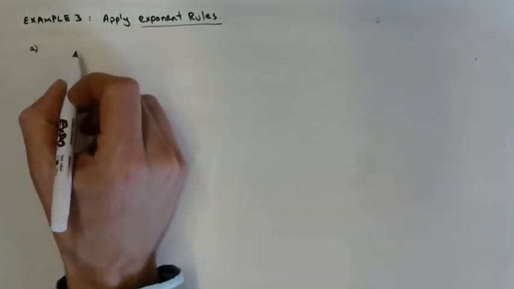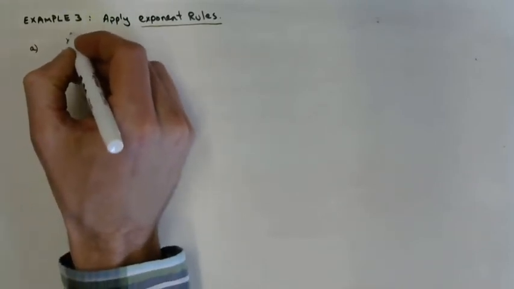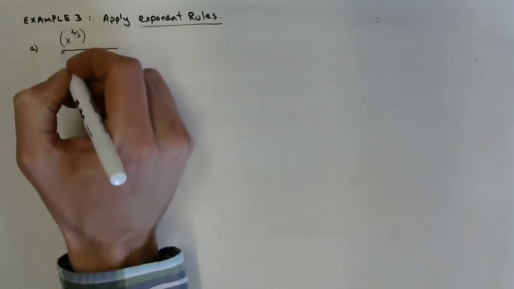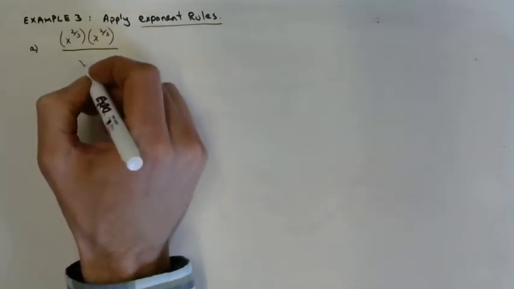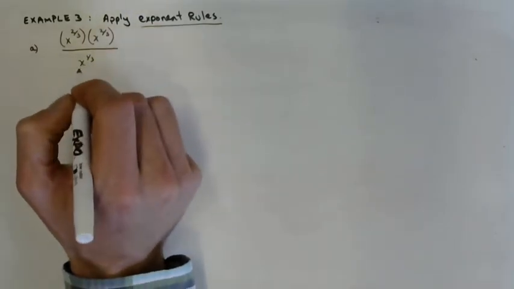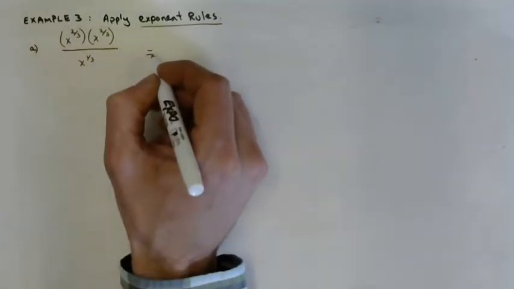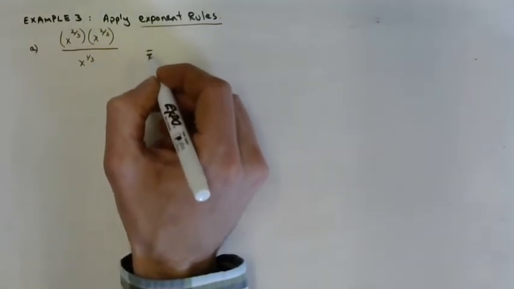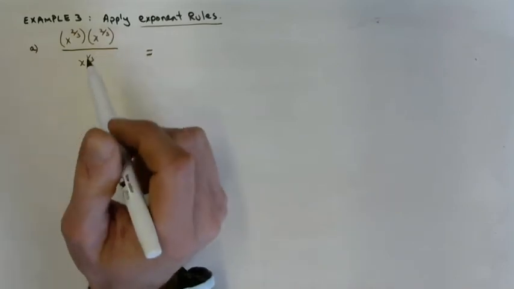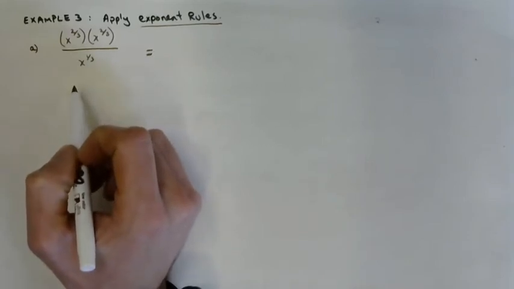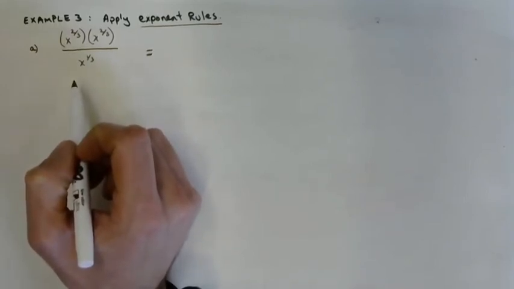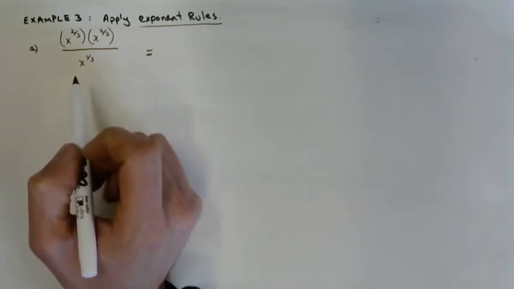The first one says, and when I'm doing these, I'll often draw my division line first. I've got x to the power of 2/3 times x to the power of 2/3 over x to the power of 1/3. Now there's usually a couple of different ways that you can do these things, but when I look at this, I would right away say, I don't really know what I'm going to do. I know my base is x each time, so it's going to reduce to x something, right? X to the power of something, or maybe even just x, I don't know, or maybe x will be in the denominator, however it works out, okay?